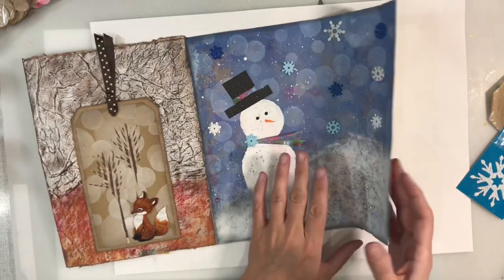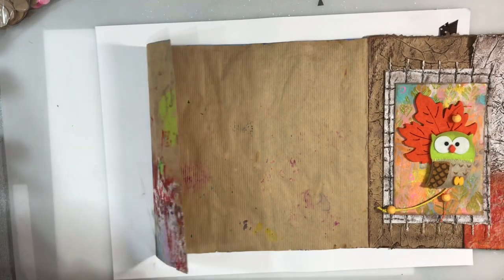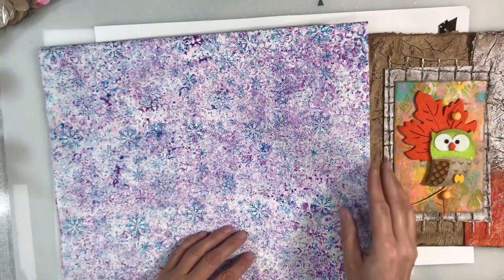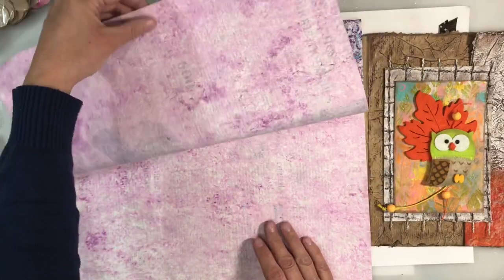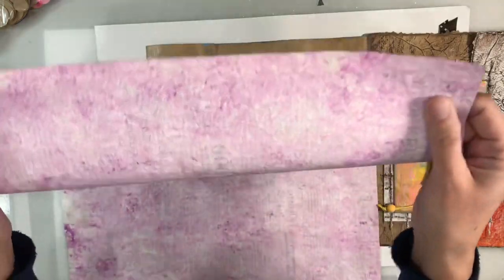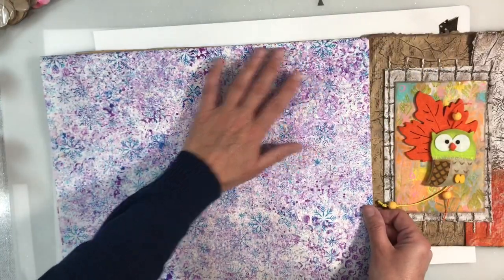I just absolutely love how that page has turned out. Really whimsical and fun. So let's have a look and see what we can do with this page here. Now, I don't know whether you can remember, maybe 3 years ago, I made my own handmade wrapping paper. It was inspired by Dee of Betsy Doodle, and this is a piece I've got left. This was made using newspaper and white gesso and then paint on top. You can probably see the newspaper print underneath.